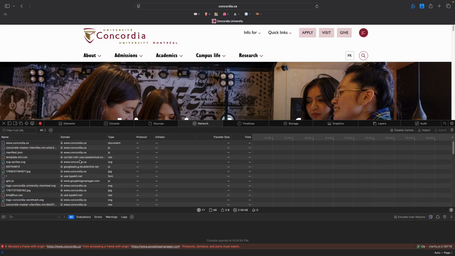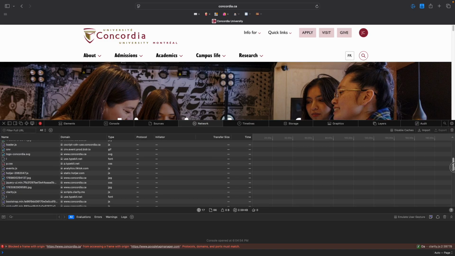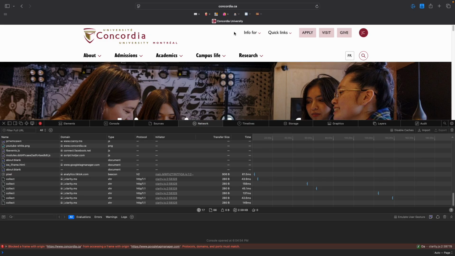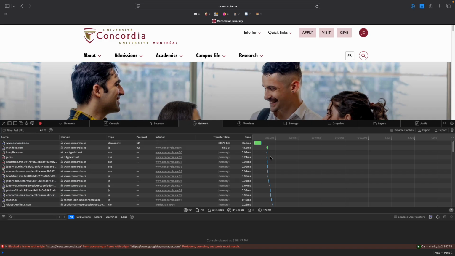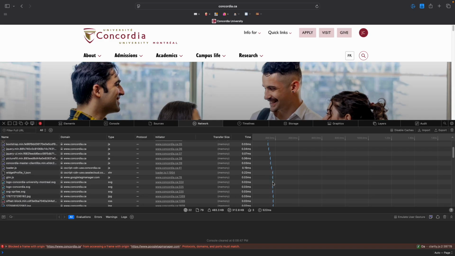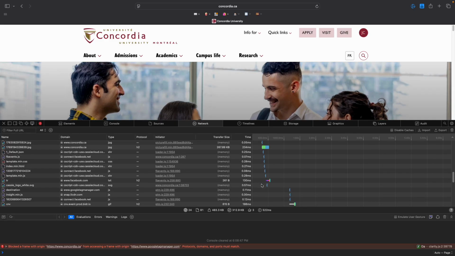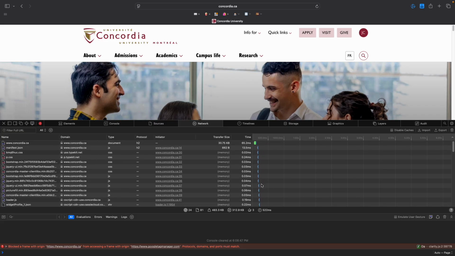When you were typing Concordia.ca, and loading those pages, how is it decided that these other pages should be loaded as well, simultaneously? Yeah. So first, they're not simultaneous. That's the first thing. It all happens so fast that it looks almost simultaneous. But if you see this graphic here, this is showing the time when I started and stopped downloading each resource. So they do come down kind of in a ripple.